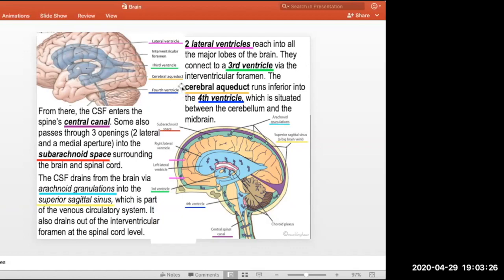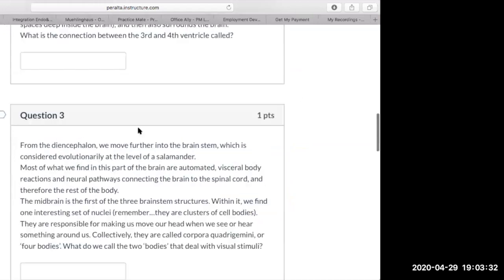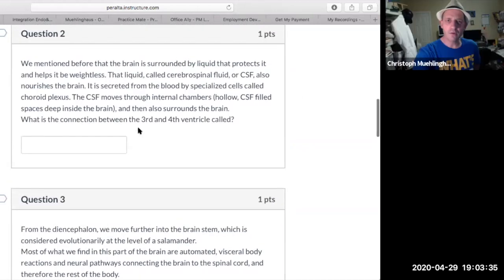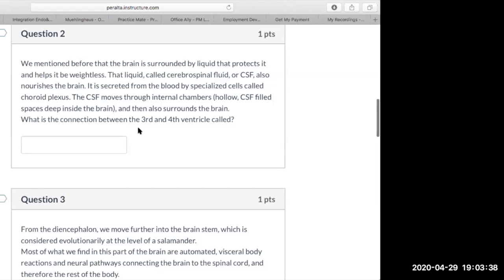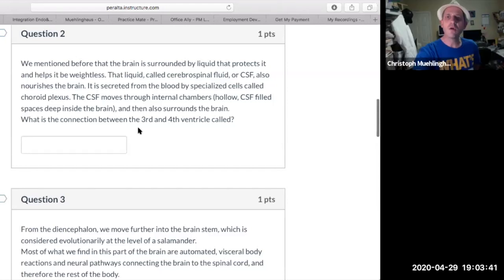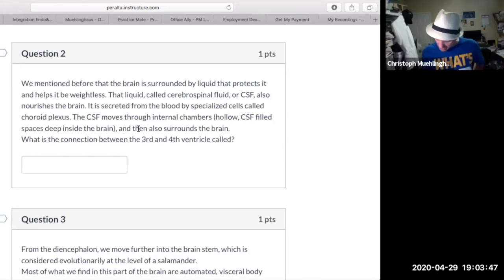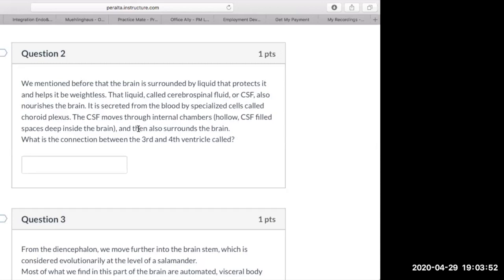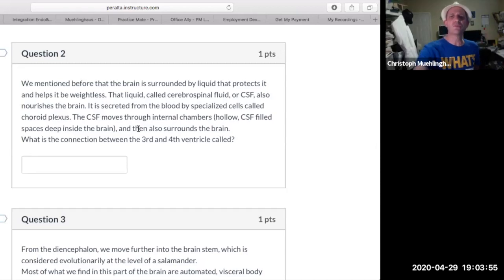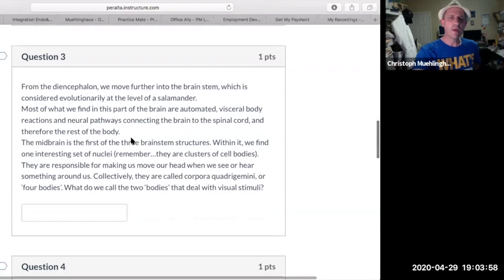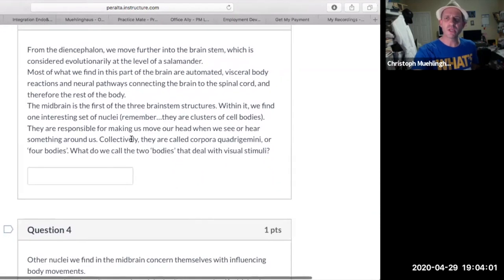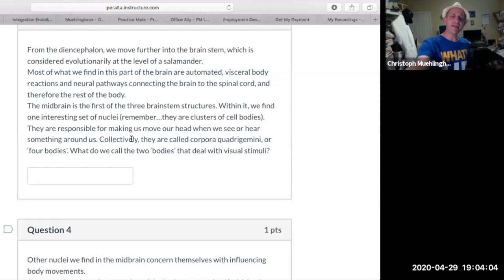It was kind of confusing, the question, because it says they connect to a third ventricle, and then via. So I thought how to connect is via, I mean, which way instead of what connects. So that's why. Let me make sure I write that down. I'll read through it again, try to make it clearer. It was probably just hard for me to understand the question. No, that's totally good, and that's important for me to just make sure I review it again. I want to be as clear as I can be. I don't want you guys to worry about questioning how I mean. It's hard enough information as it is.